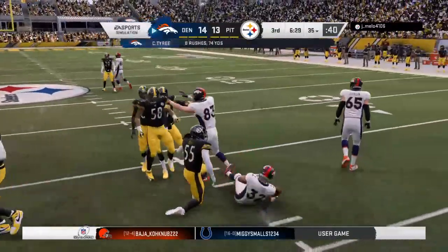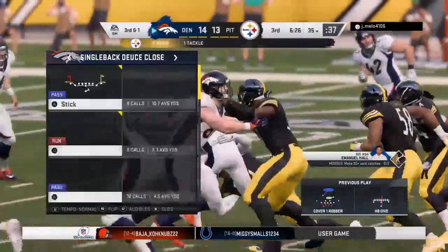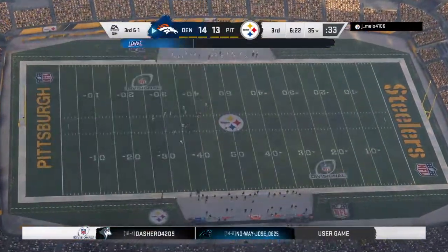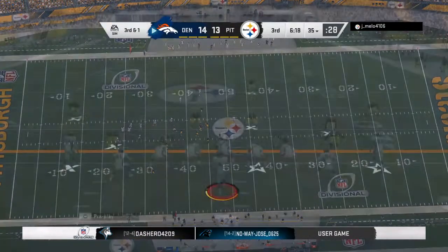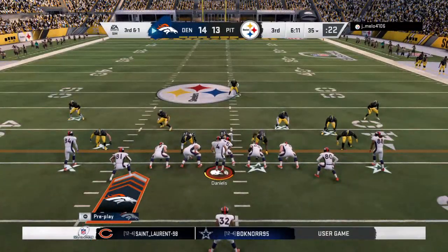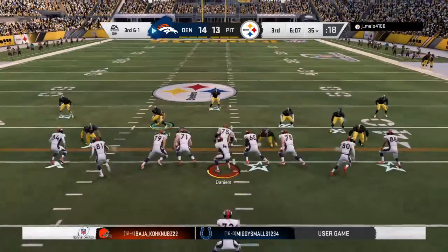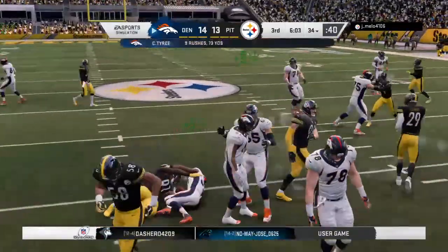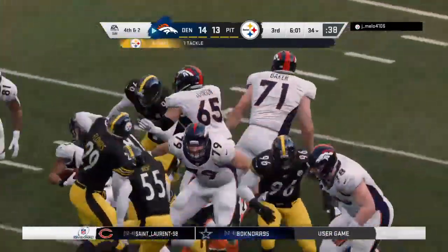And he's stopped after a gain of 1. Not enough. Still a yard to go on third down. In order to play really good run defense when you're playing a 3-4, those three guys up front, the nose tackle and the guys they call the defensive ends, are usually big, big people because they're going to have to eat up a lot of blockers because it's usually 5-on-3. And when they do their job well, the inside linebackers are able to just roam and hit. And that one is going nowhere from the start as he's met in the backfield and goes backwards.